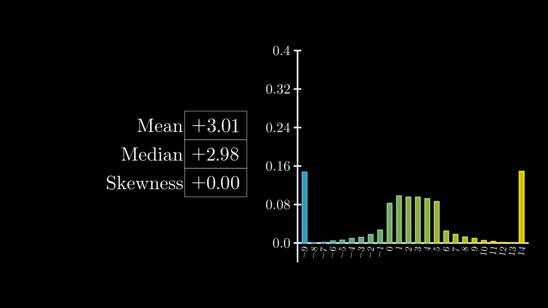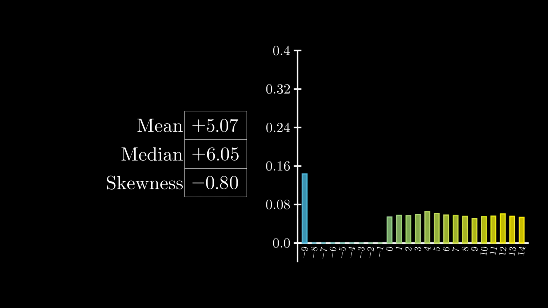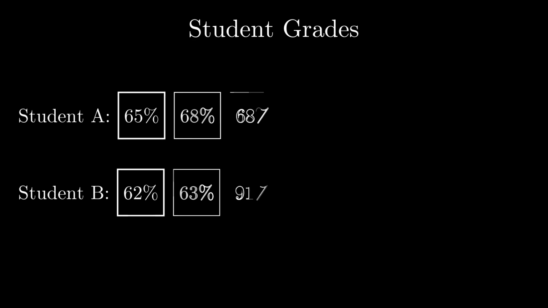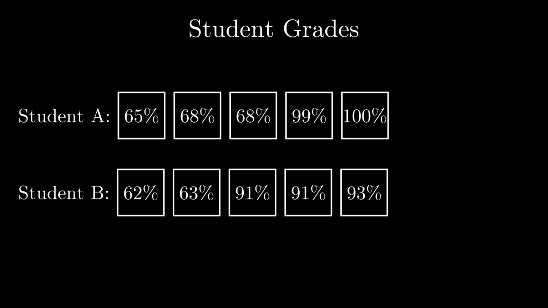If outliers are equally likely to be large or small, so that the distribution is still symmetric, then the mean and the median will still coincide. A more interesting reason comes from the fact that, depending on your data, the median may actually distort more than the mean. Consider grades in a semester for two separate students. What would happen if we summarize the students based on median?